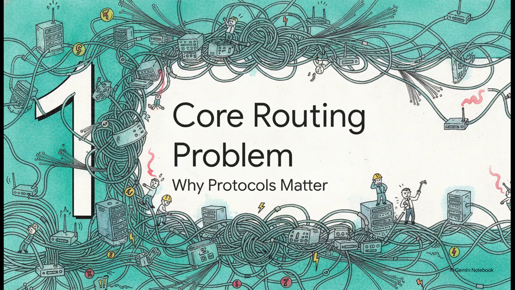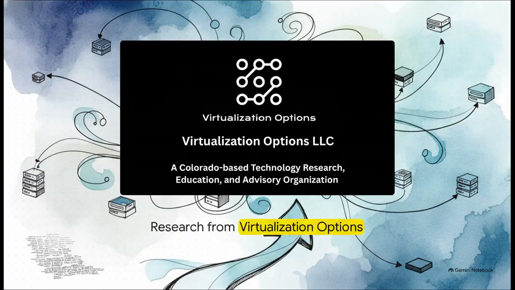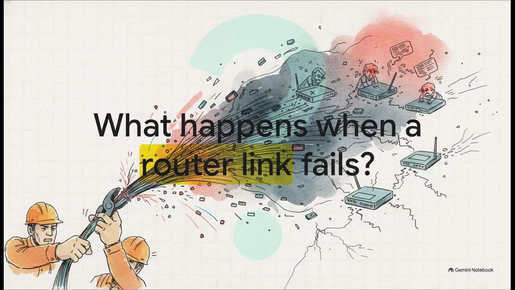All right, Section 1, the core routing problem. To really appreciate why these routing protocols even exist, we kind of have to imagine an IT nightmare. Think about trying to manage a continuously growing network completely by hand. No thanks, right? That's exactly why we're taking such a practical approach with this virtualization options research. We're totally ditching the dense command line syntax today and focusing purely on the high-level concepts and those big architectural decisions.